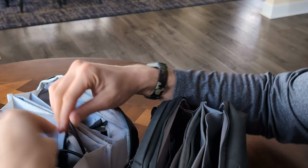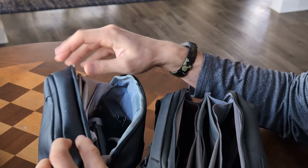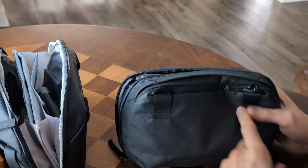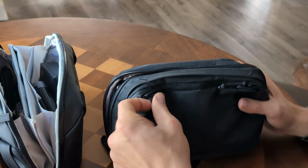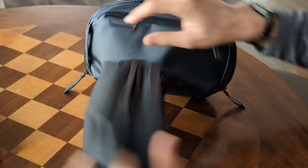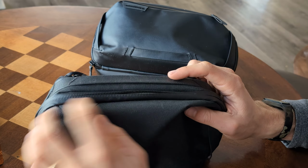One thing that's also kind of nice about the Pack Pro is that they give you a little sling so that you can wear this as a hip bag. Peak Design has the same loops on the back. All the other details between these two bags are identical, down to the little, I hate to call it fake because it is different, but they have their own little Peak Design style branding up here, whereas Peak Design's is up here.